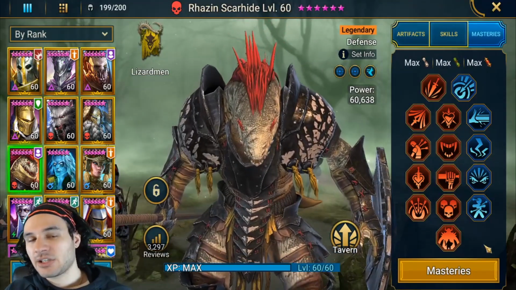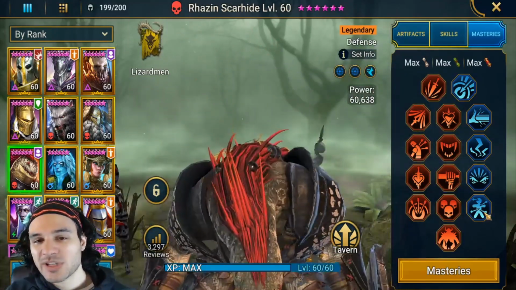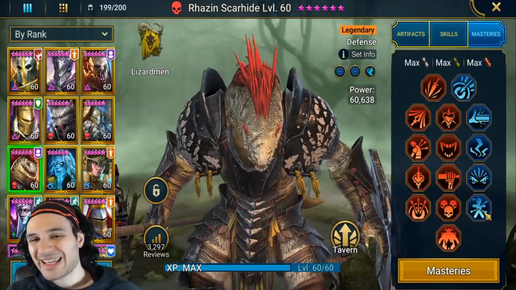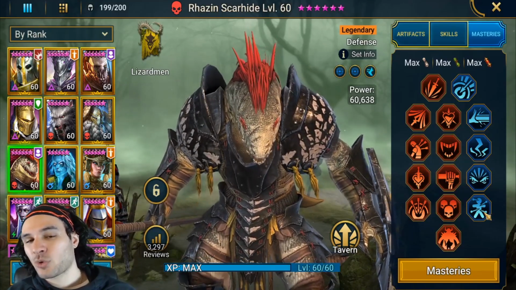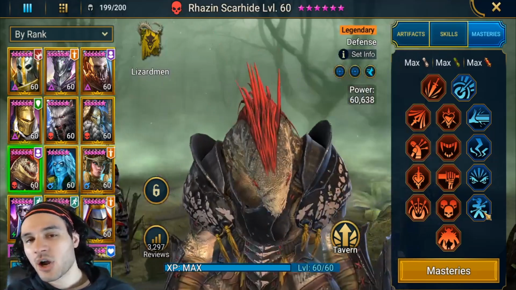The main talent you want to look at for Razin Scarhide is Master Hexer, which has a chance to extend the duration of any debuff you're placing, which would be that defense down and weaken. This is the only important part, and as mentioned before, definitely go around Lore of Steel to make sure all of your speeds are spot on.